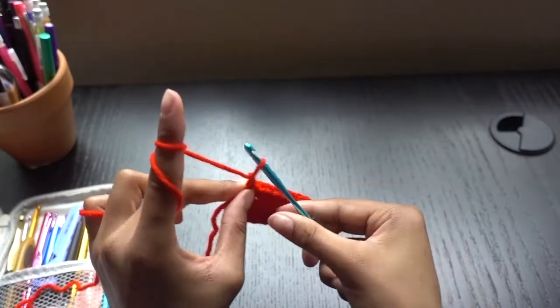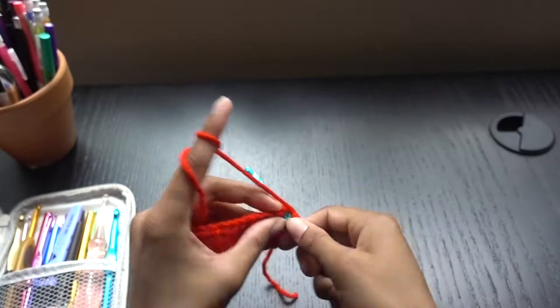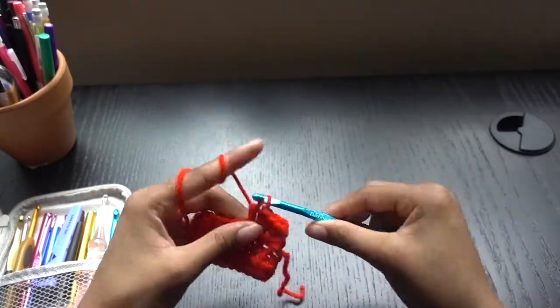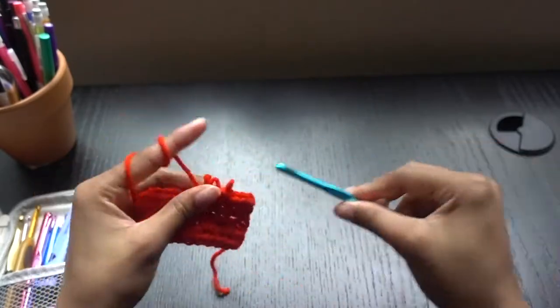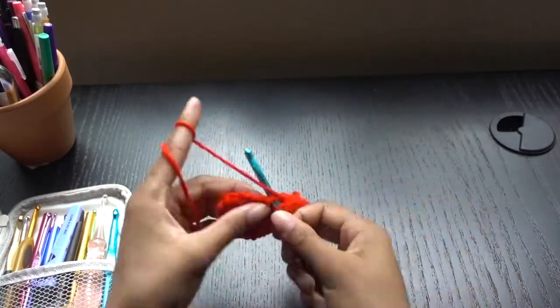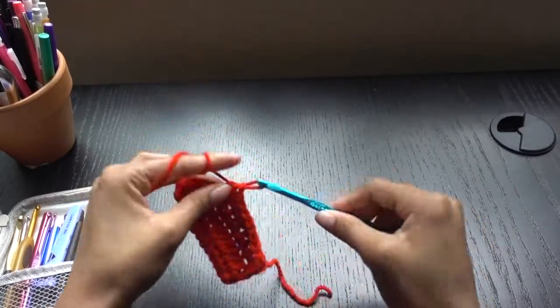What you want to do is chain one, flip your work around, and then continue crocheting and repeating the same process. But for this process, you want to crochet 3 in the center line instead of 5, and this is going to help build the triangle shape. And I know I keep saying that, I'm just a bad talker. So yeah, you're going to be doing 3 stitches once you get to the middle, and I'll show you right now.